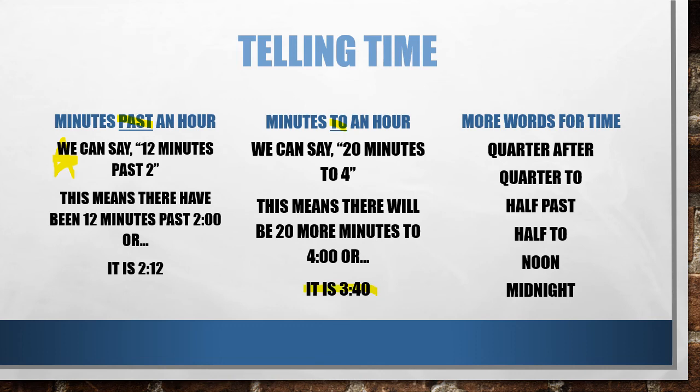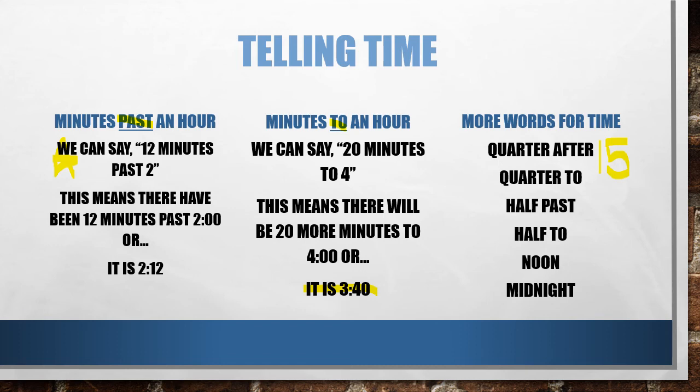Other words that you'll hear people use when talking about time or telling time is they'll say quarter after, they might say quarter to, they say half past or half to. Other words are noon and midnight, which we've talked about all of these. Remember that you can think of the clock face in a circle. If you cut it in quarters, you would see what the quarter hour is. Quarter after would be 15 minutes, because that's quarter of the way through the hour. If you add 15 up 4 times, you would get 60 minutes for the full hour.